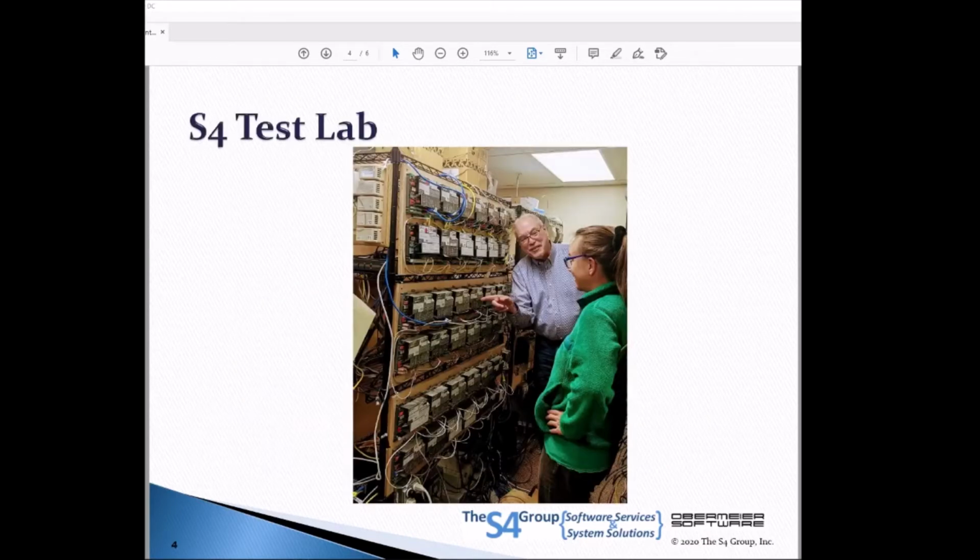The S4 group has made significant investments in building a test environment. The lab includes over 90 N2 devices representative of all 3 N2 product families: N2 Open, VMA, and System 91. The lab includes various generations of Metasys supervisory controllers, global controllers, and BACnet operator workstations from many BAS manufacturers. We have also invested in numerous BACnet test tools to validate that our products conform to the BACnet standard.